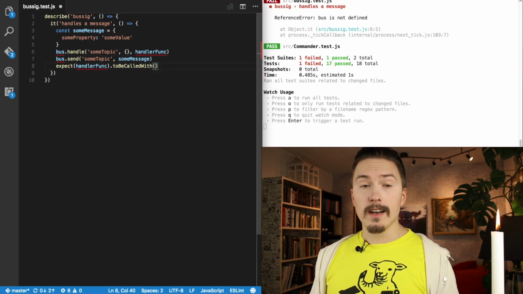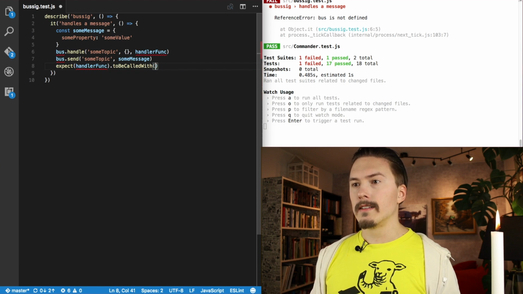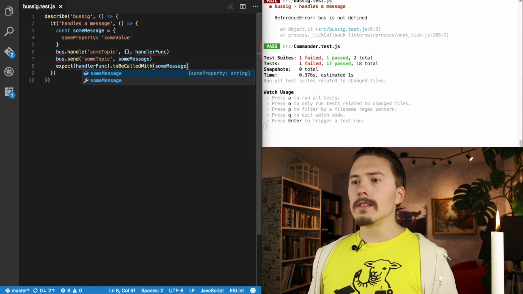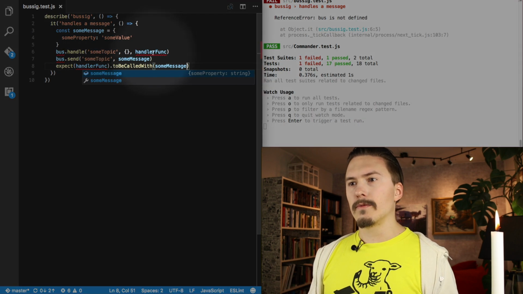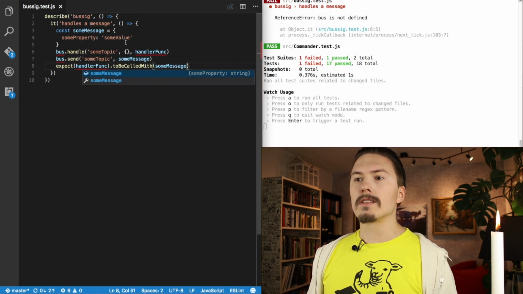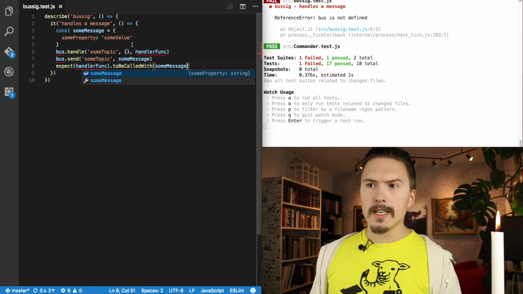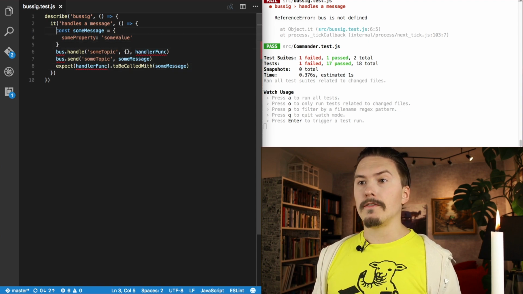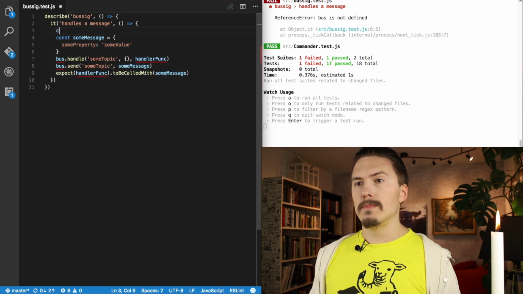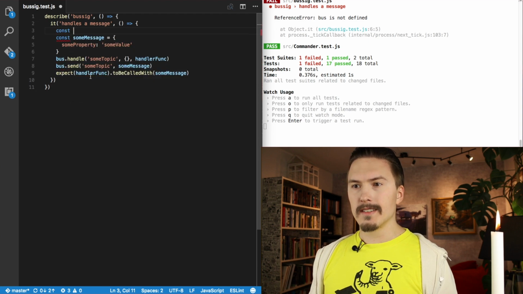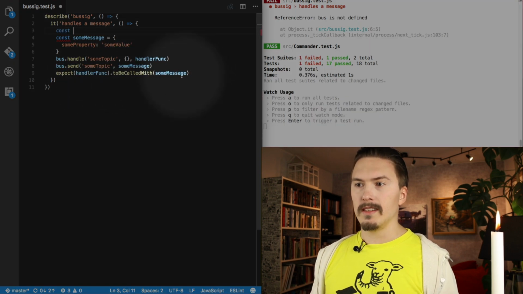And I expect the handler func to be called with some message. Cool. As you see here, handler func is red, and that is because it's not defined. So we need to create a mock function here, one that we can do these expect handler func to be called with some message.